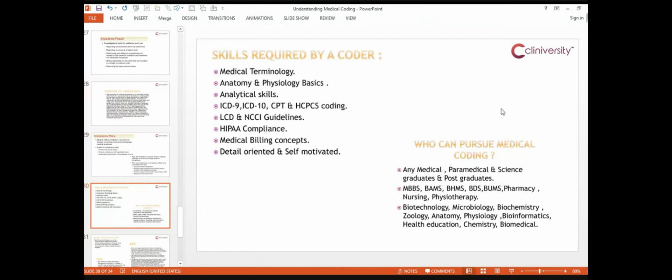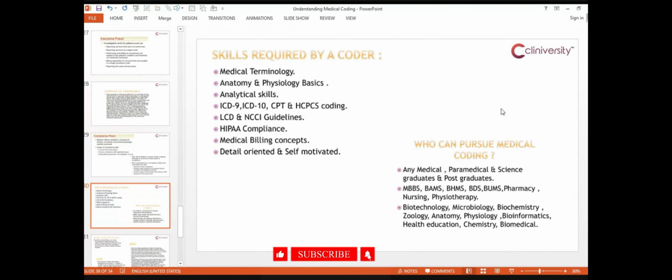So for a fresher, if I say around 20 reports, that is on average in the industry in different companies. That's the reason, if you do not understand medical terminology and anatomy and physiology basics, you will keep on looking in Google, which is not a right practice. That's the reason it is expected that whoever is selected as a medical coder must have thorough knowledge of human anatomy and physiology and medical terms related to disease, diagnostics and procedures.